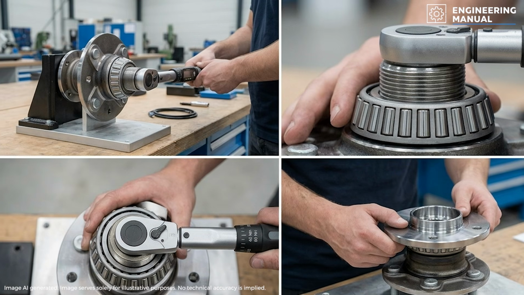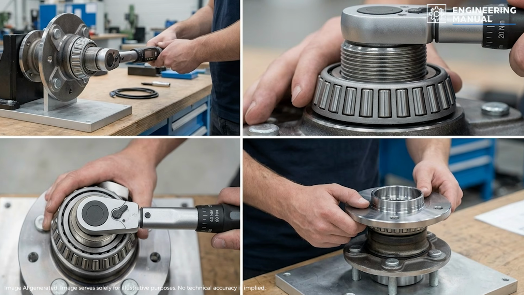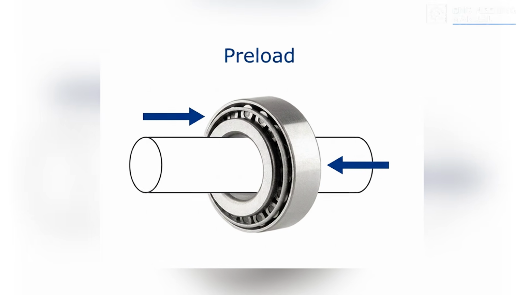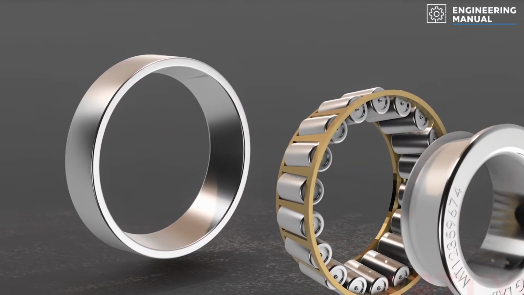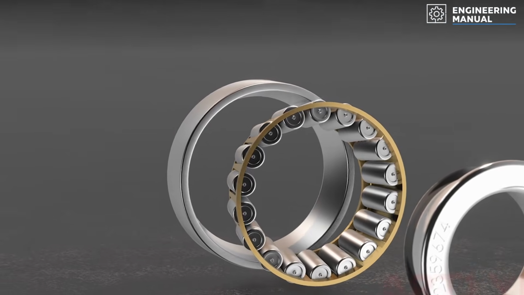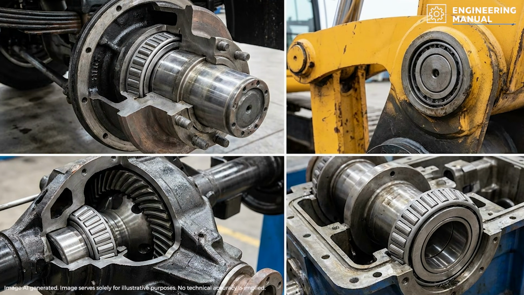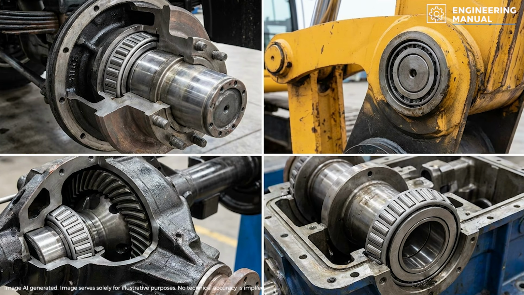This is why wheel bearings are assembled to extremely precise torque specifications. The preload is one of the bearing's most important design parameters. Tapered roller bearings became the standard solution wherever engineers needed stiffness under complex loading. Truck axles, construction equipment, automotive differentials, industrial gearboxes.